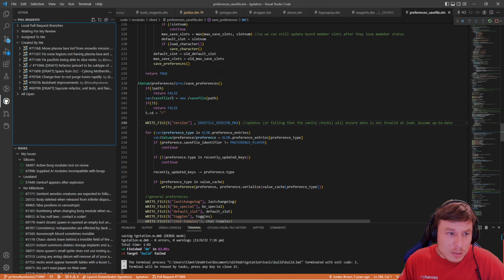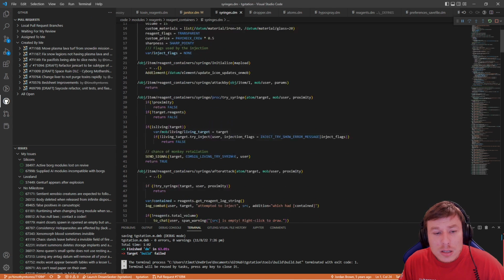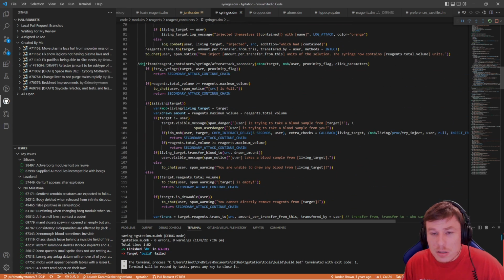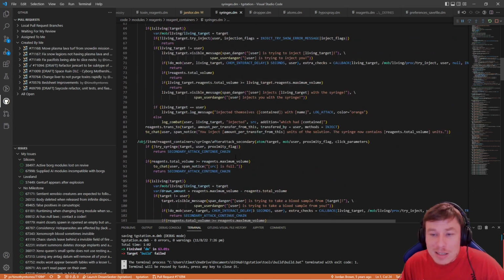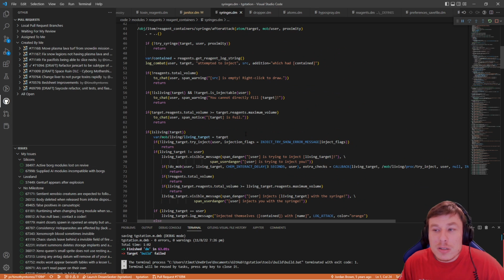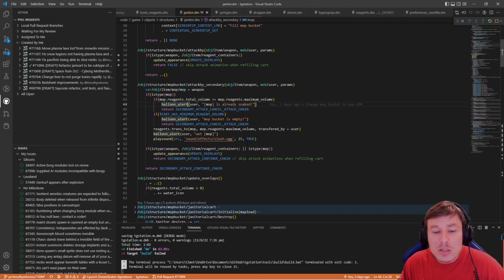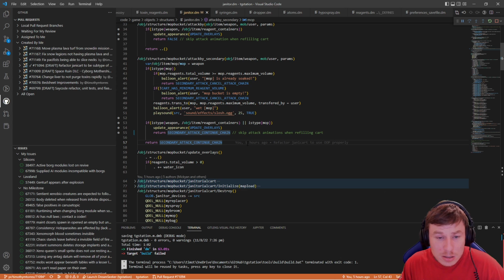But yeah, right now we're just loading up the test server, and hopefully this little change I made will fix the syringe issue that I'm having. I'm also guessing that this applies to a lot of other objects, because syringes are almost in a different category than the beakers and stuff.